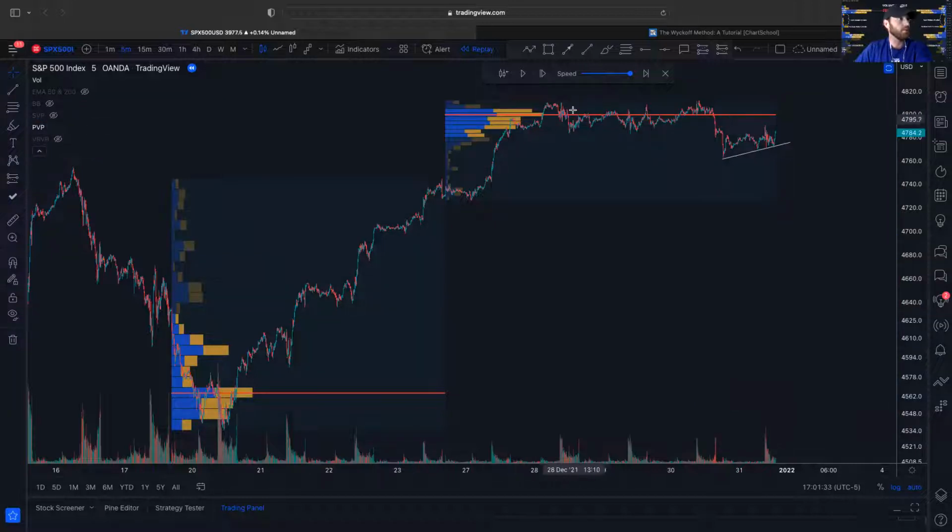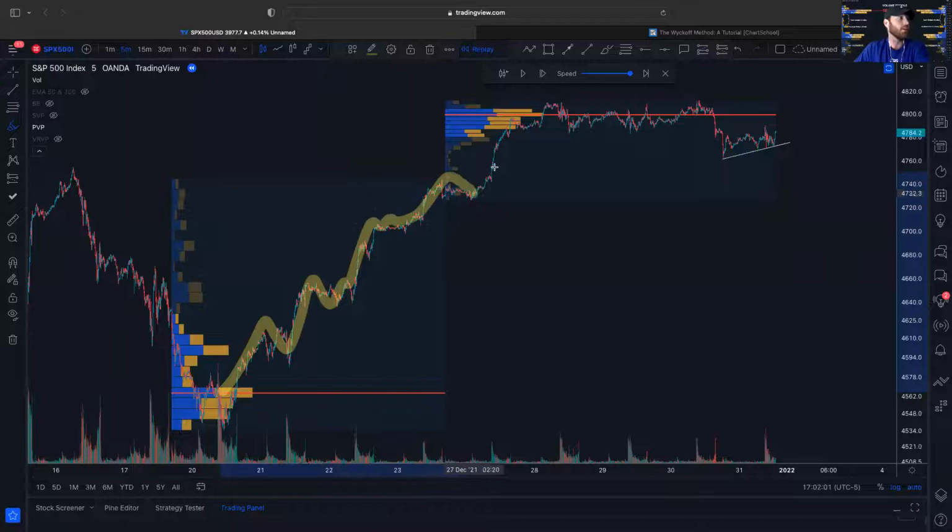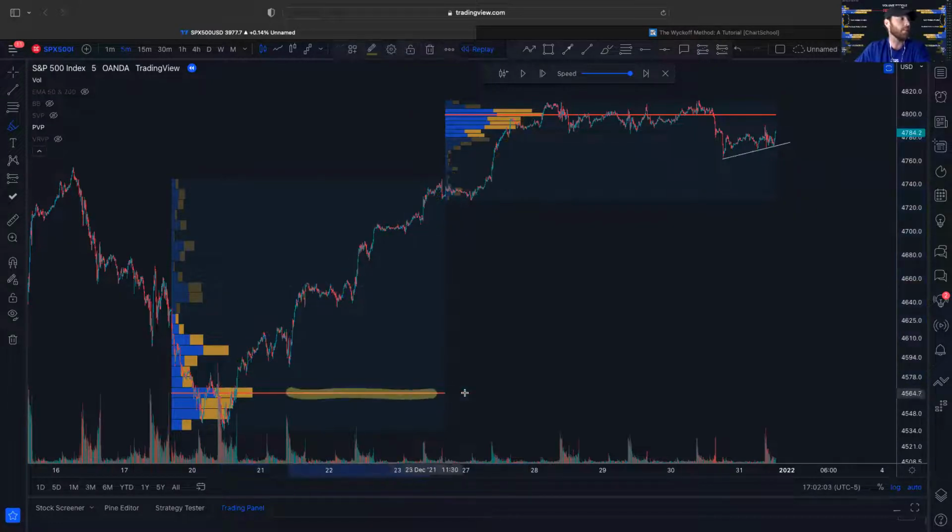The daily volume profile is showing very similar things. In the day before, look at this, all the way down here. So think of it like an extended and overextended market. The point of control of the previous day usually doesn't always get hit, but it usually gets tapped before a big move happens. In this case, it didn't. It just kept going and never came back to tap into this.